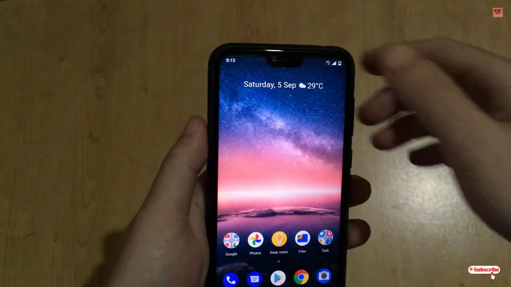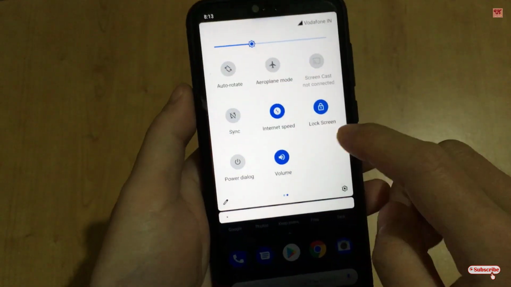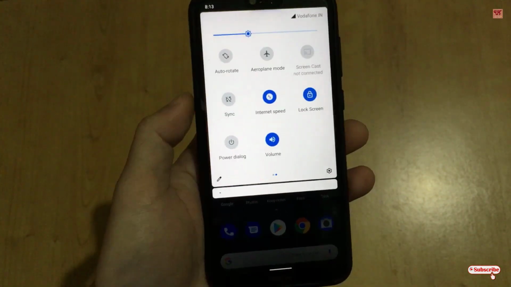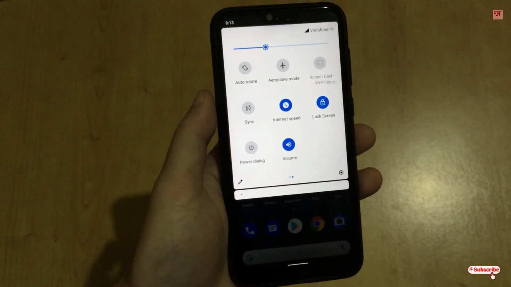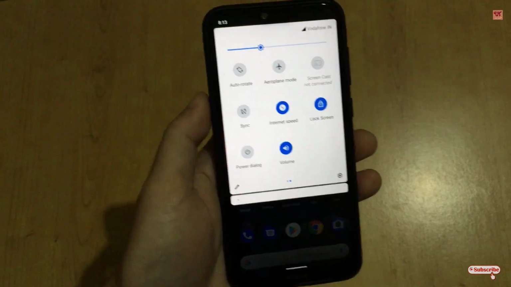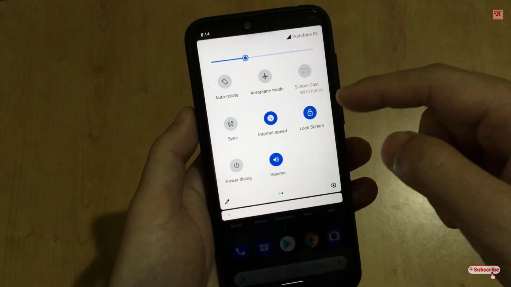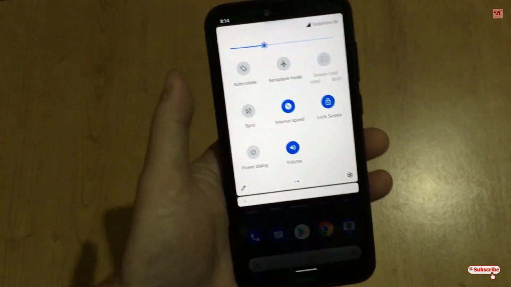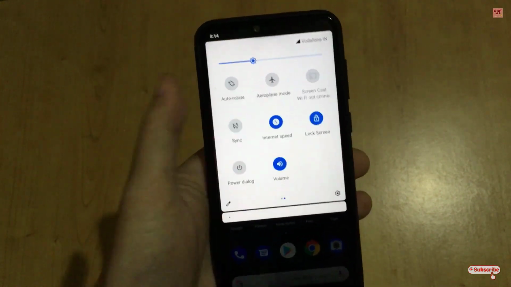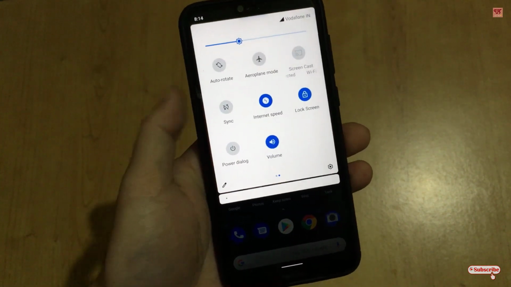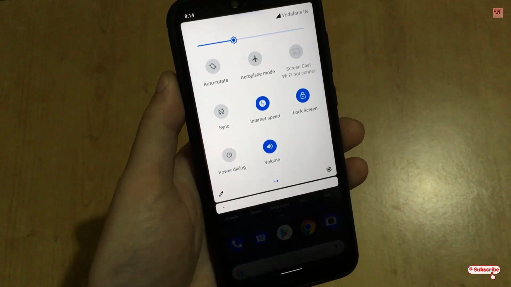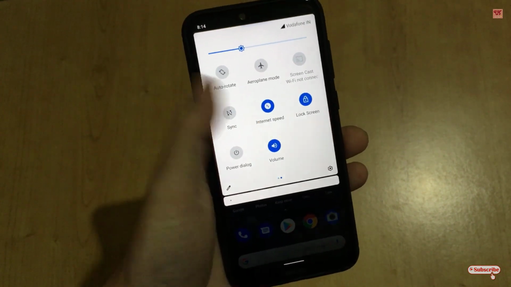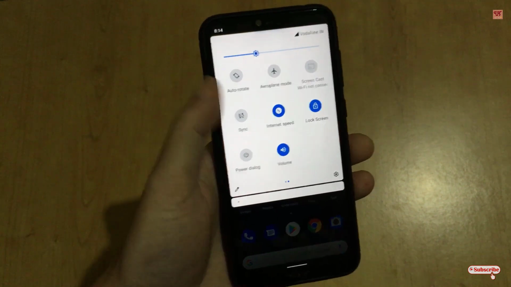So in this way you can easily get the internet speed, lock, power and volume buttons on any Android smartphone notification toggles. If you never knew about this cool application, then you should definitely check it out today, because it will help you add the various tiles which you want to have in your notification toggles. Of course, most Android phones don't offer tiles for internet speed, lock screen, or the power or volume buttons. So these are very useful and needed tile buttons, so you should definitely use this application if you want useful shortcuts like internet, lock, power and volume buttons in your notification toggles.